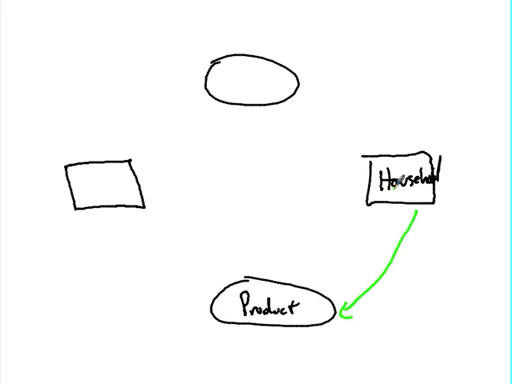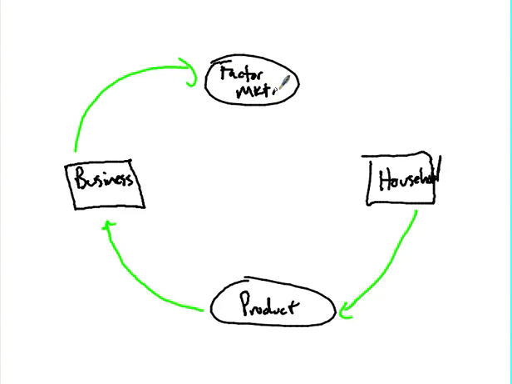All right, so hopefully you paused it and tried this yourself. But so the household will send money into the product market. That goes into, this is the business. This is our different sector. All right. Then the flow of money continues going around. The businesses, they spend their money in which market? They spend their money in the factor market. All right. Otherwise called the resource market. All right. Then the money goes back to the household.